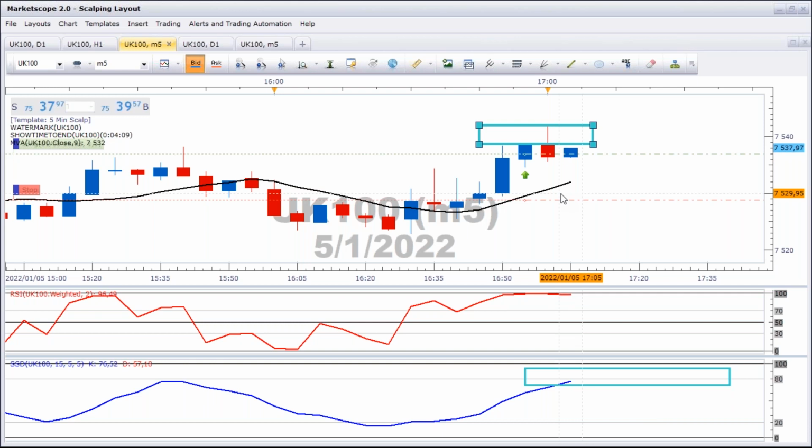And just keep an eye on that stochastic. We're almost into that 80 area. If we hit that 80 area and hold, I think that would be positive, if we haven't been stopped out, obviously. If it hits that 80 and then drops out of that 80, we'll close the trade because that means the momentum is starting to falter. So this is going to be a momentum trade, right? Once we hit that 80, that triggers the momentum, and we just need to see if that momentum is going to work in our favor.